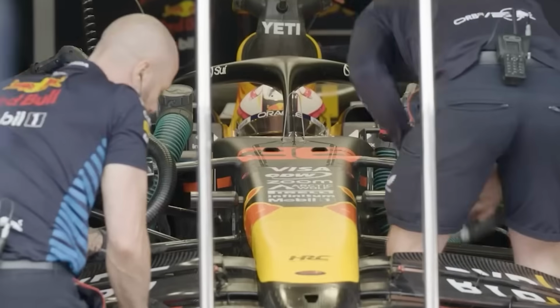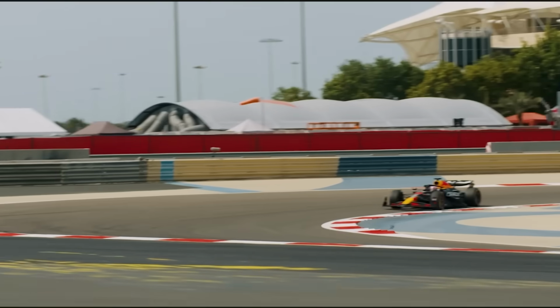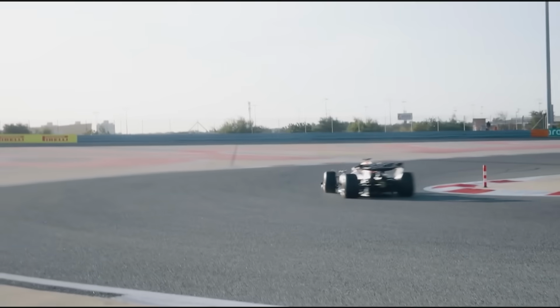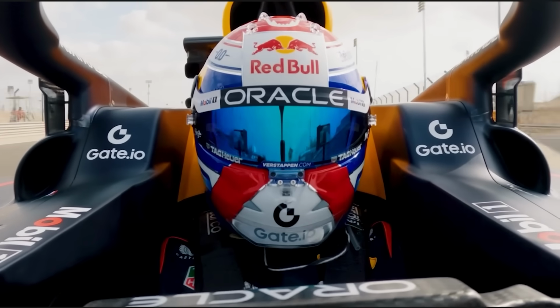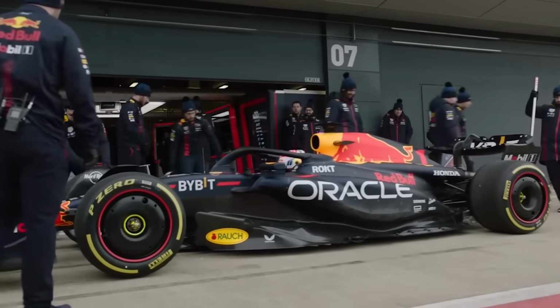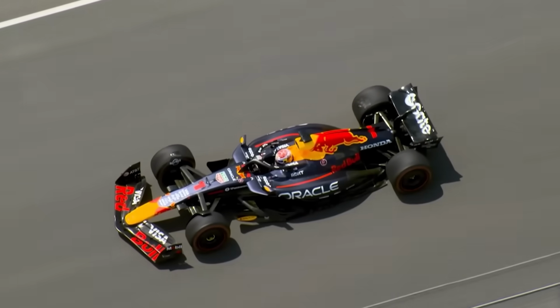They've even resorted to not using the setups in the sim, and now they're going more off of feel, based off of what the drivers are saying, and more logical solutions rather than what the simulator is saying, which is quite a drastic change to a team that's always been known to be pretty on the dot with setups and really the balance of the car. There have been upgrades that have been brought, not done much. At the same time, some upgrades have made a change.